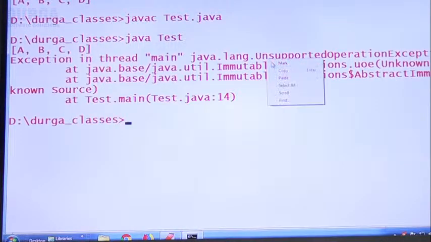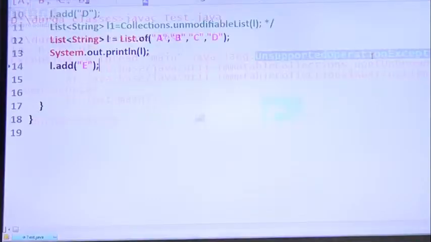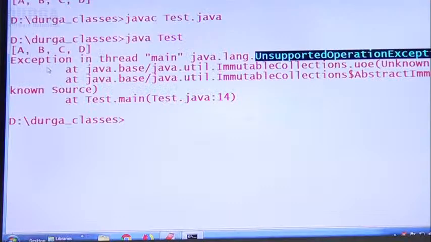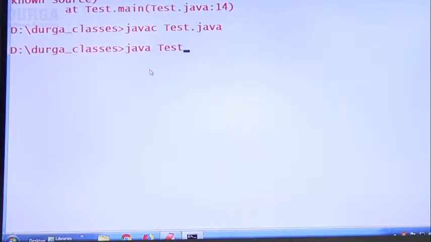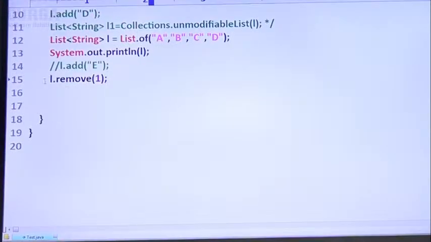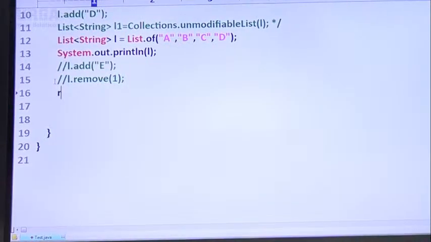UnsupportedOperationException. Sorry, you are not allowed to add a new element. l.remove(1), sir. Immediately you are going to get, have you observed, UnsupportedOperationException. Okay, sir, you can't perform replacement also. l.set.